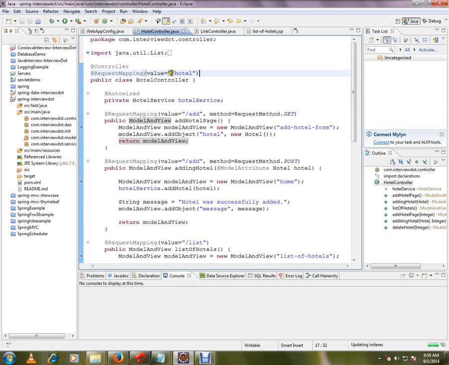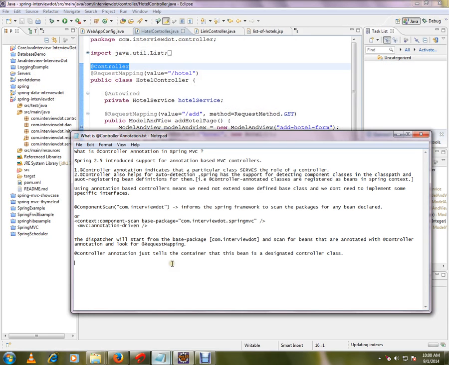So when I start the Spring application context, it will start scanning the complete package, and it will start finding out @Controller. So this is the one we are talking about, controller annotation. It's just to specify this is a controller, and it will start registering this class as a bean in the Spring application context. Component scan is the latest one. Earlier we were using the XML file.